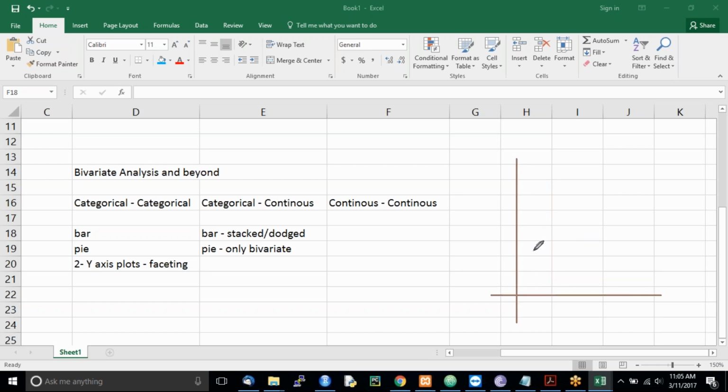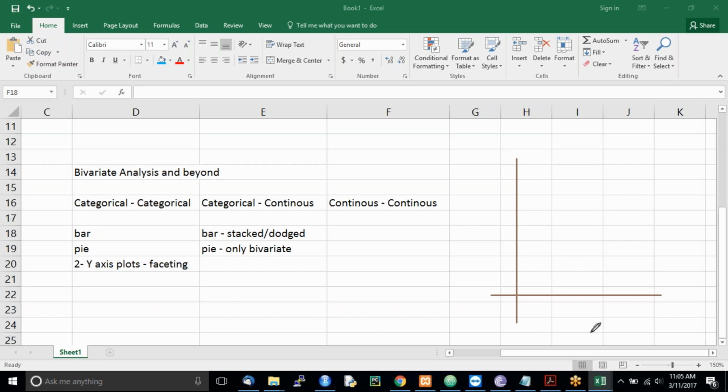Now, if I take, let's say, two continuous variables, sales versus operating cost for a stores data set. Operating cost is that expenditure which you encounter when you're running a store. If you open a shop, the taxes that you have to pay, the rent, the electricity bill, that's known as operating cost.